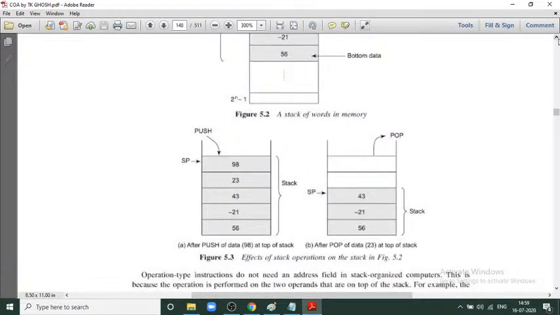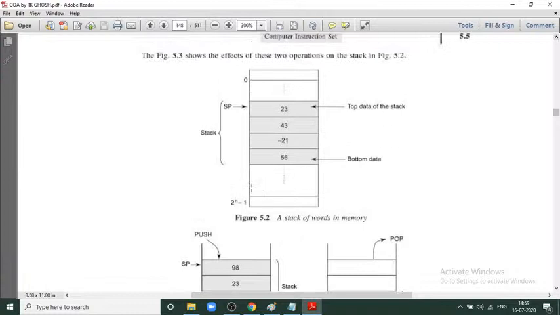for example, we can observe that this is basically a part of the memory that we are considering as a stack. To be a stack, all the locations must be consecutive. Say this is 755, say 754, 753, 752. Currently the stack pointer is pointing to address 752, where the topmost element 23 is stored. Now if we want to push another data, say 98, then what happens?